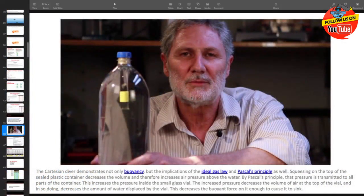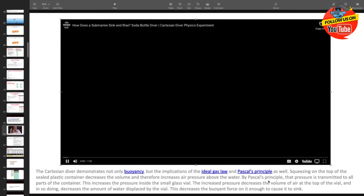What is he saying? Here's all he's saying: as we go down, the pressure will be equal all the way around you. It's not going to be more pressure on your head versus your feet versus your toes versus your ears. It talks about it very briefly in there in the information, but here's the perfect example of Pascal's law, and this is how it all comes together. I love this little video. I've always wanted to make one of these. This is a Cartesian diver.